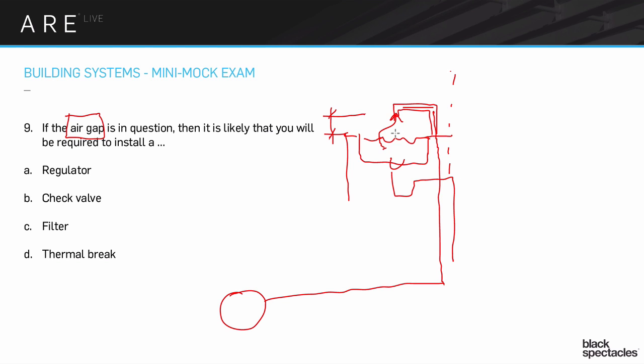So the air gap is the idea that you don't want to let the supply portion get near any of this. Once it's considered wastewater, once it's out of the system, it's considered contaminated because who knows what's in it. So the air gap is keeping those things separate. So then, okay, what about let's say I have this as a kitchen sink and you probably many of you probably have one of those little hand sprayers - it's on like a flexible little device that you can spray off.